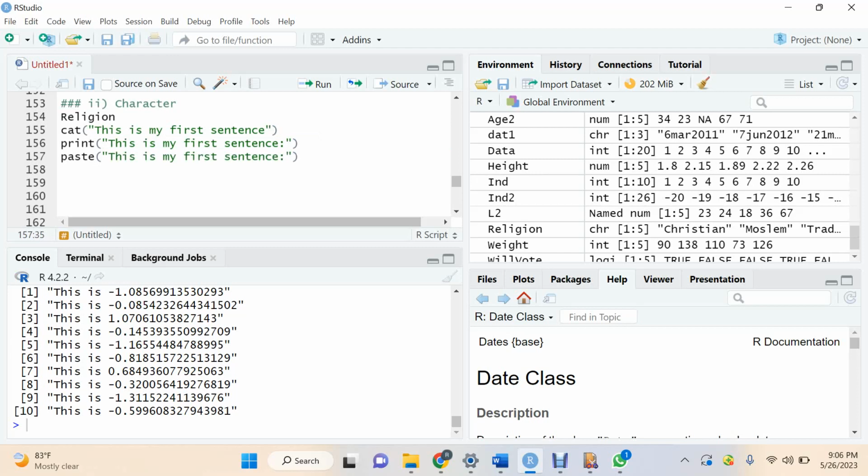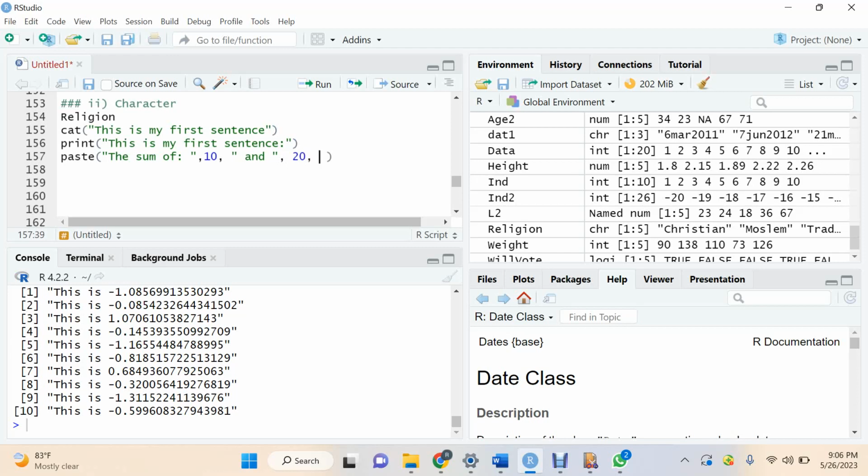For example, I may add another thing like, let's say, I can say the sum of 10 and 20 is.